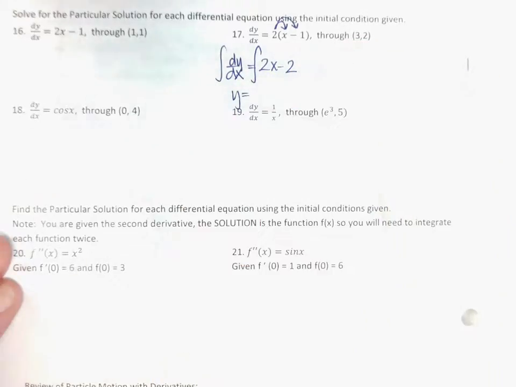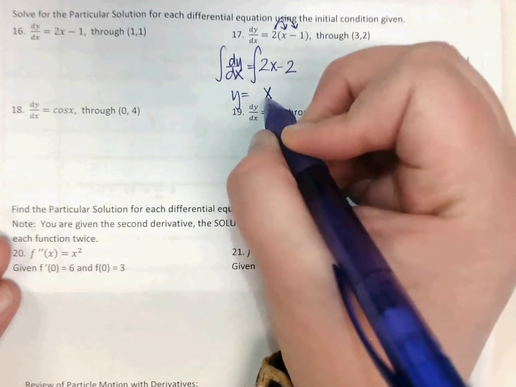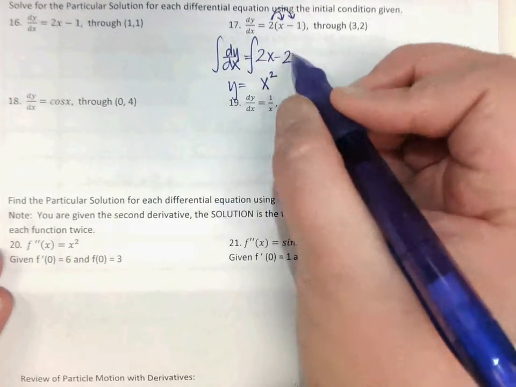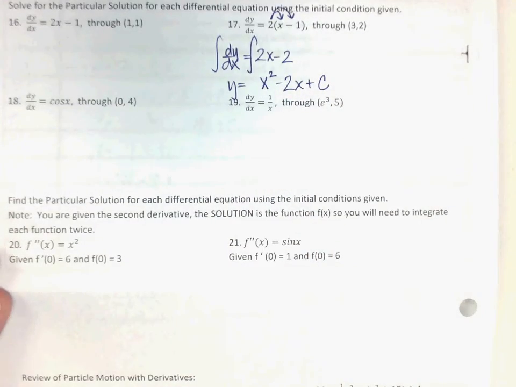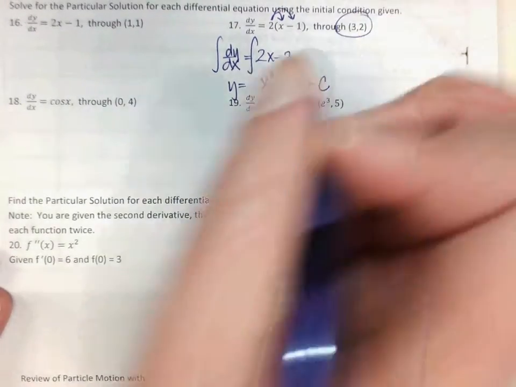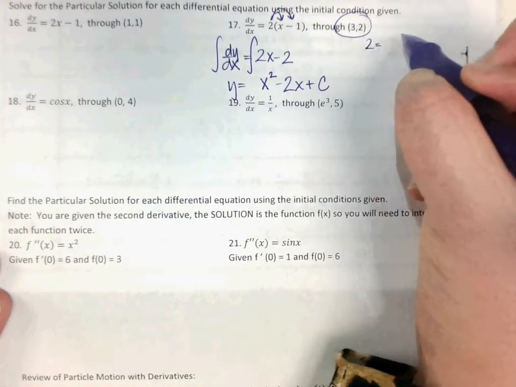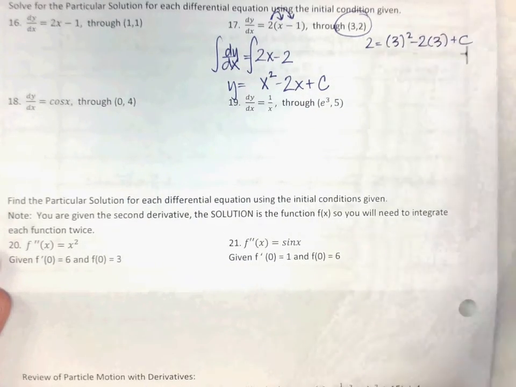Regular y. And then on the other side, 2x, what's the antiderivative? X squared, and then the 2 cancels out because you would have divided by the 2. Okay, then minus 2, what's the antiderivative of that? 2x plus c. And then from there, they're giving you an ordered pair, (3, 2). So 2 needs to be the answer when you go back and plug in 3.